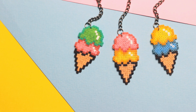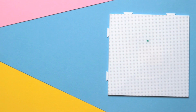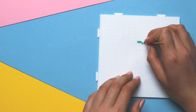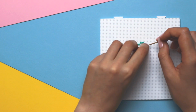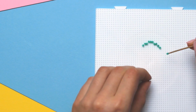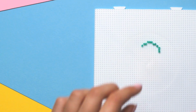To create ice cream cones, I used mini beads so the ice cream won't get too huge. I placed 3 beads next to each other and then added 2 more beads next to them on each side but 1 row below them. If you have that, add another bead to each side, but 1 row below them as well. After that, add 3 beads next to the bead you just applied, and also 1 row below. Do this on each side.